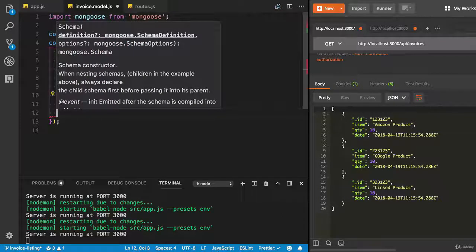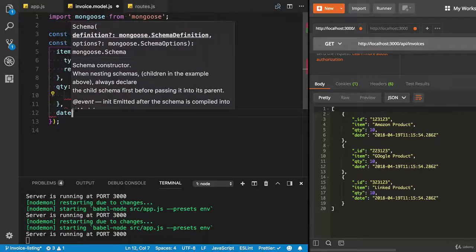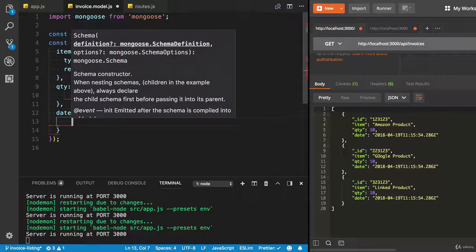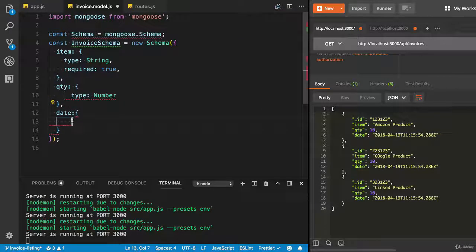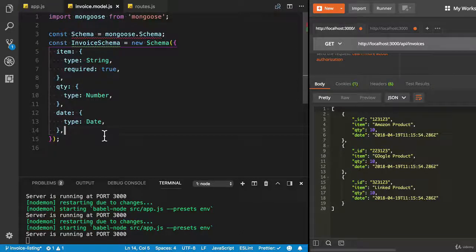And I also have a date property, or maybe invoice date, or you can say invoice date or due date. Type should be Date. And I also have due date.